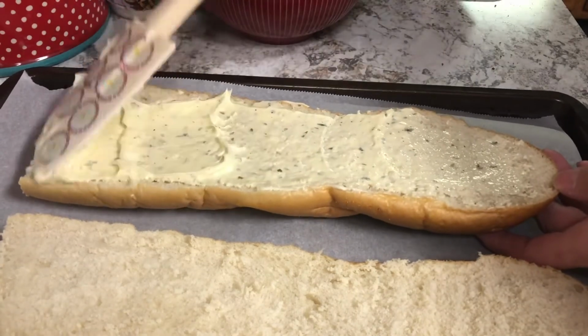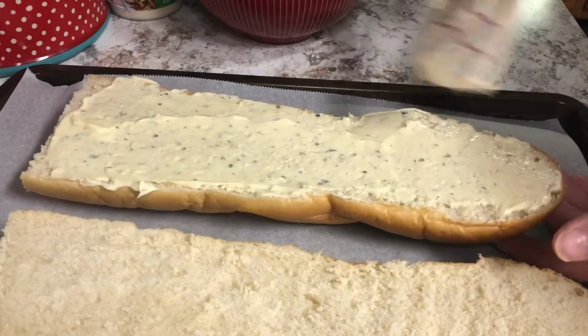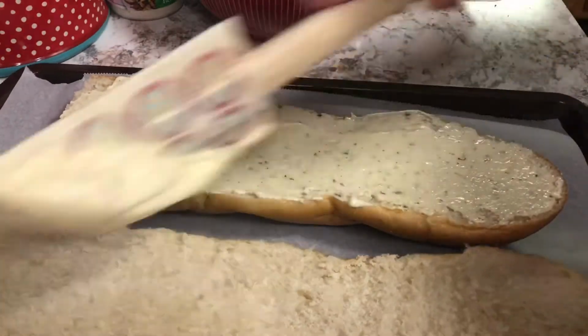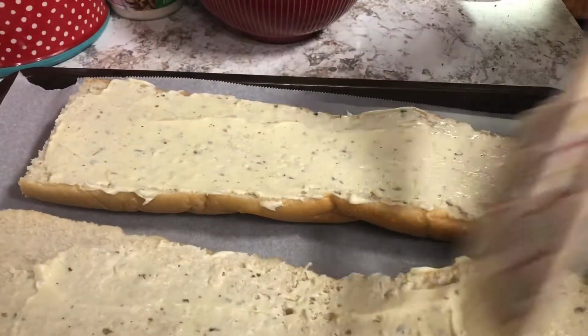And if you want any extra ranch flavor, I have been known to sprinkle a little more of the seasoning right on top of this, just to give it a little more flavor. You don't have to, but if you love ranch, do it.